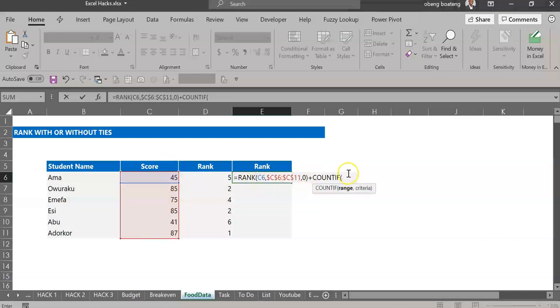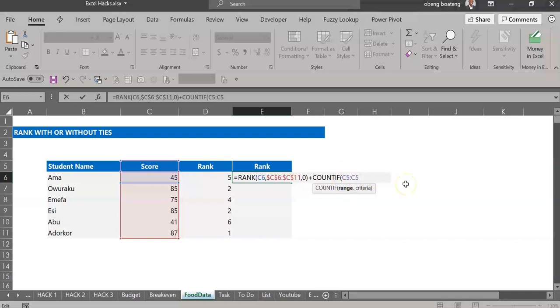Okay, so to achieve this, we need to make this range a gradually expandable range. We cannot do it at a go here. So as we copy down, we want it to expand gradually. So we'll start off with the header. So the COUNTIF range will start from the header. I'll bring a colon. So when we bring a colon, the cell references itself. Now it is for a reason, because we want to make the first reference C5, okay, locked.